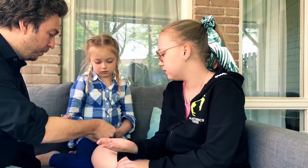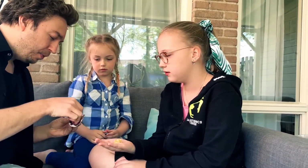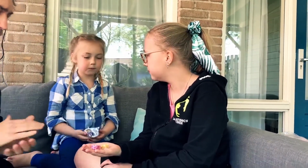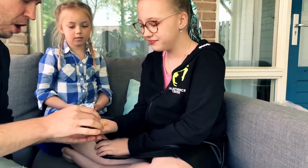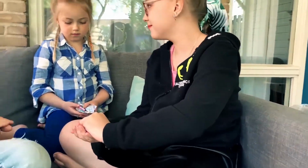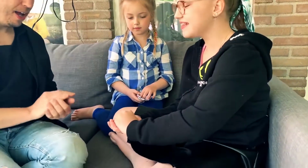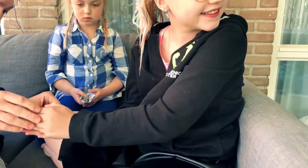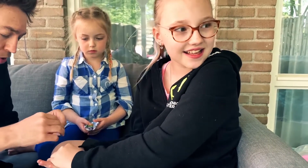All right, we're gonna put the yellow here. We're gonna put the pink here. And you can hold these for me, all right? Lois, could you just cup your hands over the candies, okay? We do a little game, okay? Are you ready? All right, here we go. I don't want you to look that way. I'm gonna pick one color without you noticing, okay? Close your hand, close your hand.